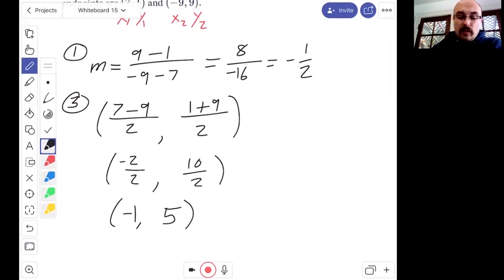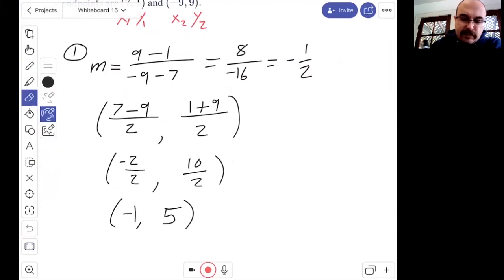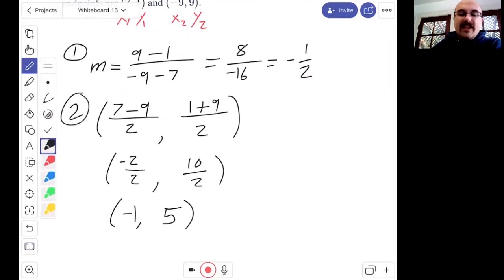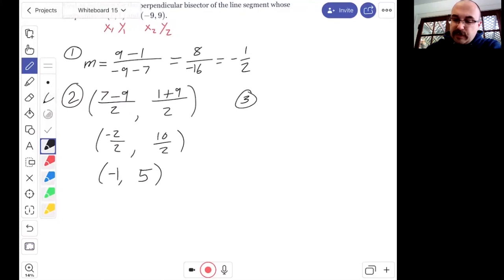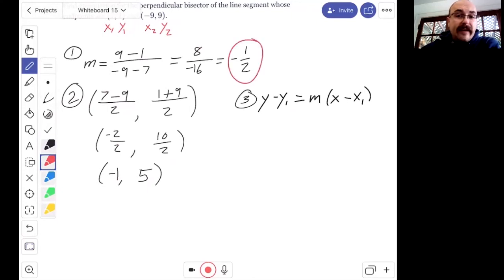We've got a slope of the segment. We got a midpoint of the segment. We got a number here that I wrote completely out of order. My goodness, that's step 2. What am I thinking? Let's go ahead, now that we've got that correctly labeled, check out step 3 here. So this is the final step where we're going to be plugging some stuff into y minus y1 equals m times x minus x1. We're going to start with that slope. We know we don't want the negative 1/2. We need the perpendicular slope. So first thing, switch the sign, make it positive. Second thing, flip the fraction. That looks like 2 to me, and 2 is the slope we will plug in.